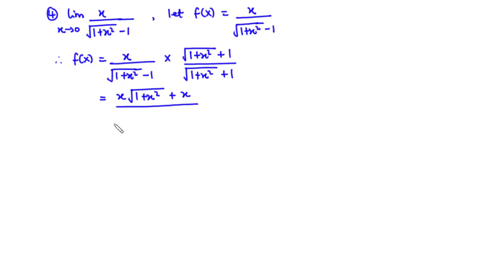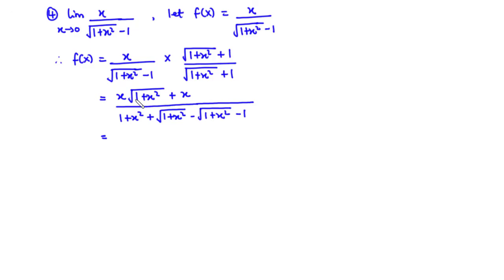We have this divided by the square root of 1 plus x squared times square root of 1 plus x squared gives 1 plus x squared, and then square root of 1 plus x squared times 1 is the square root of 1 plus x squared. Negative 1 times square root of 1 plus x squared is negative square root of 1 plus x squared, and then negative 1 times 1 is negative 1. Let's simplify further.